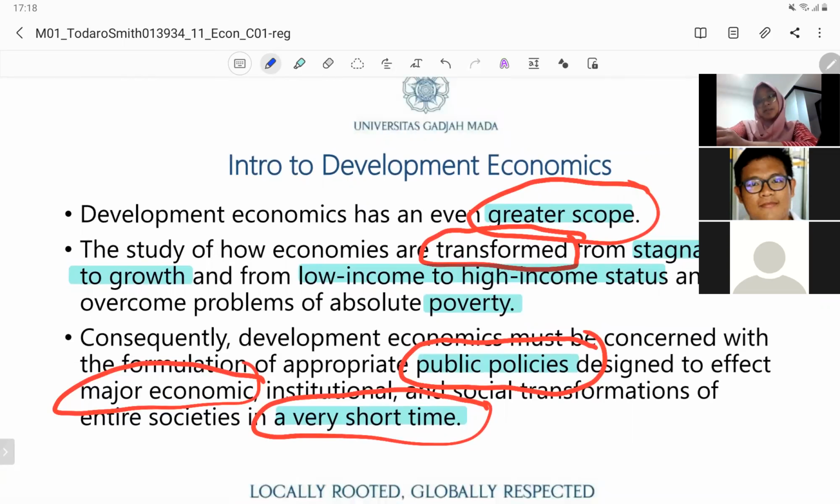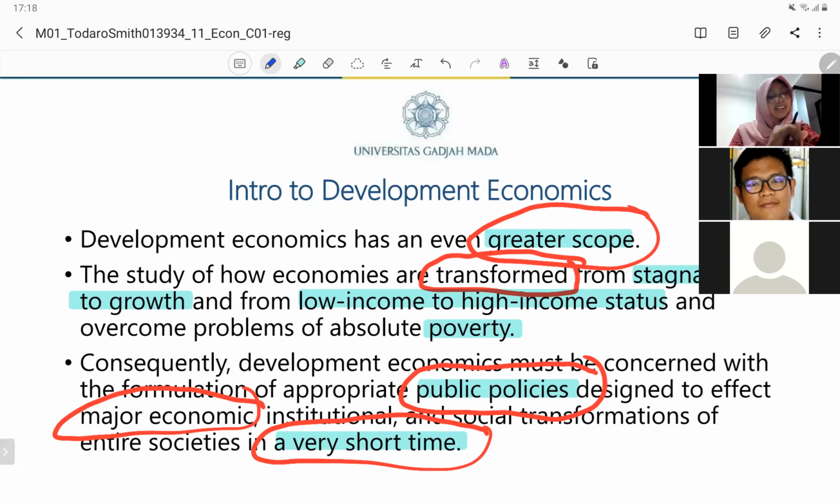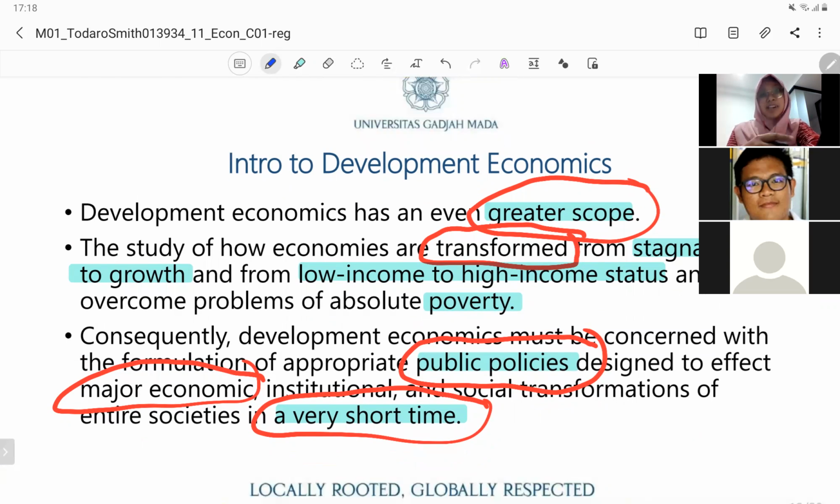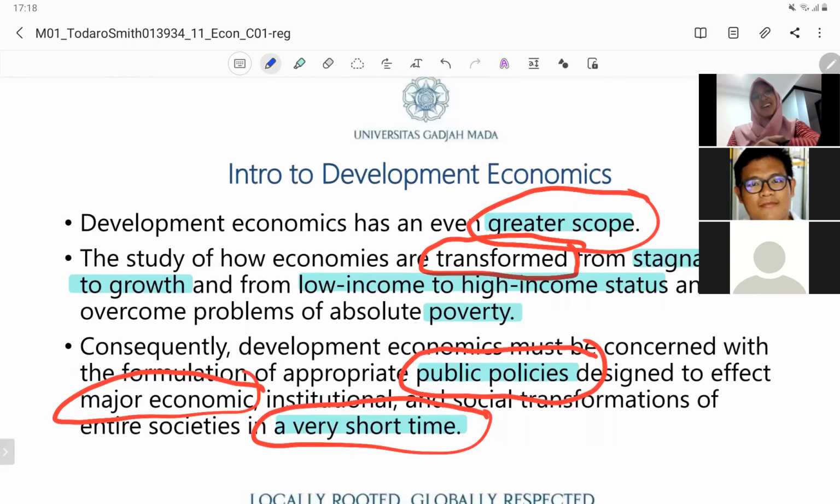Thank you, ma'am. Very good question, Matthew. For the assignment, I haven't decided whether it's going to be essay, multiple choice, or paper. But I give you freedom whether to type or to handwrite your assignment. Please be careful, because if you handwrite and I cannot read your handwriting, then I cannot grade your assignment. So if you want to handwrite, make sure it's easy to read and easy for me to grade.